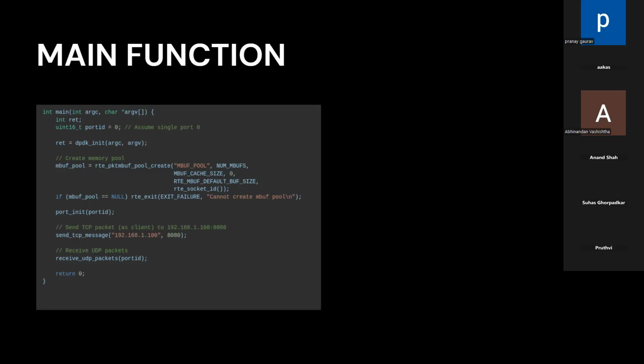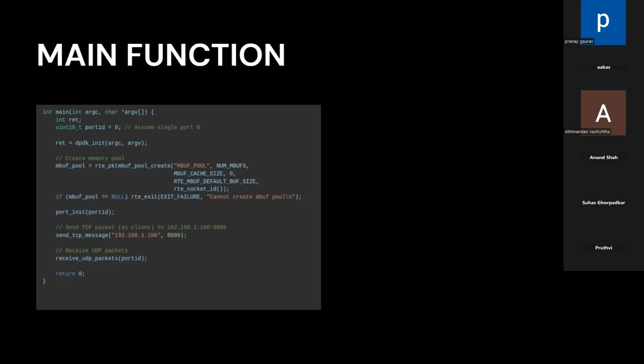Memory pools are basically the cache sizes we have to use for a single packet, the size that we have to define. And the next statement checks whether the pool could not be created. This rte_pktmbuf_pool_create is a DPDK function, and what it does is all the underlying communication with the network card. But if it fails, it will return a null value. The next part is initializing the port and deciding on which port the network card will send the data.